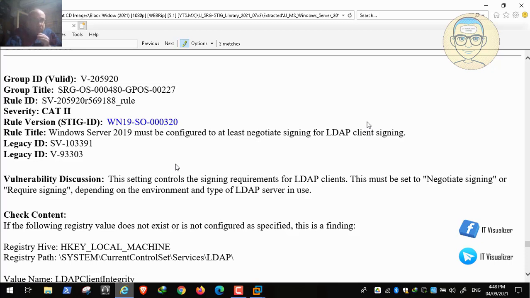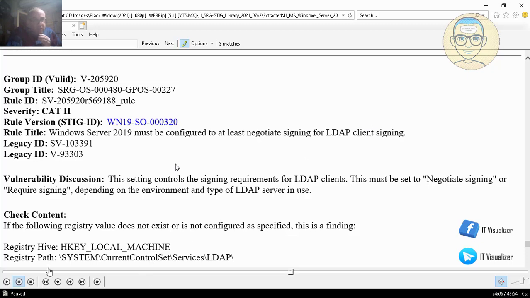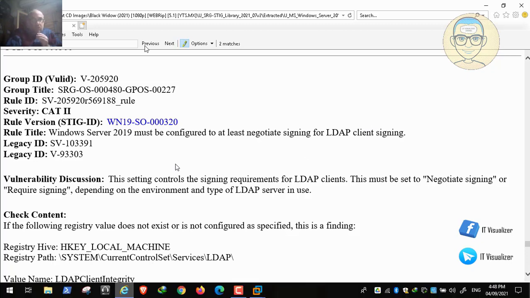The data sent between the client and the domain controller using LDAP should be signed and secure. The same is done, if you remember guys, when we use the SMB protocol, but the SMB protocol is used to access files and folders remotely. Anyway, we will continue working with this one.